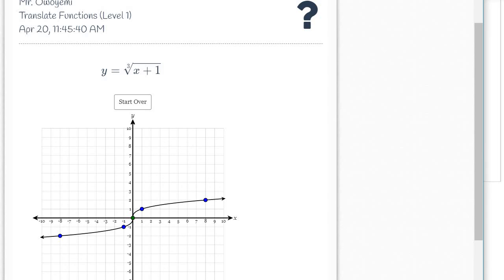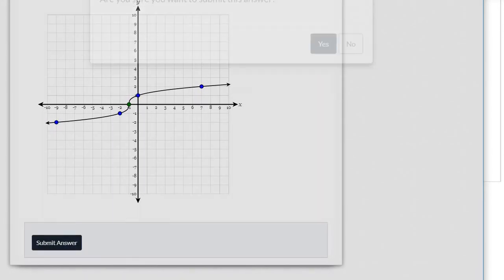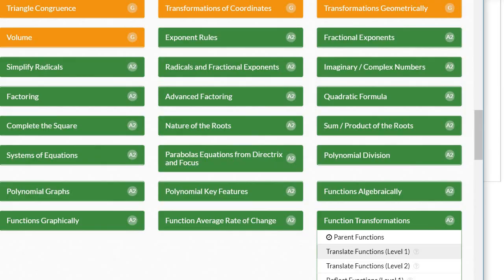You say move it to the left. See, the plus says move it to the left. So we're just going to move it to the left 1 unit. Drag from the center there, from 0, 0. Move it to the left 1. And that should be done. And it should say you are right. Which you are right. So the other part of the homework, which we are going to finish up with now, is this other one that is more complicated.